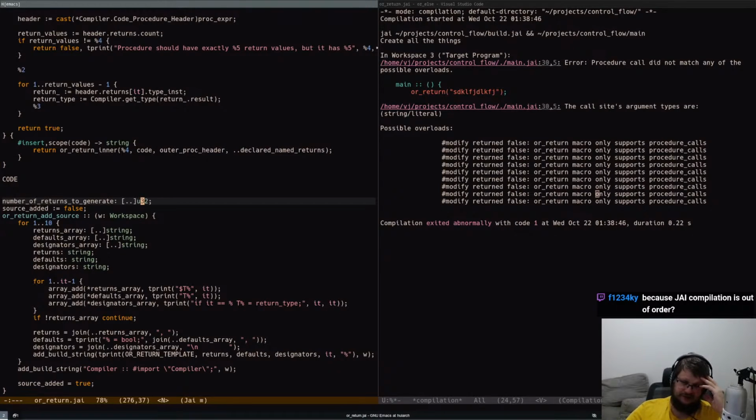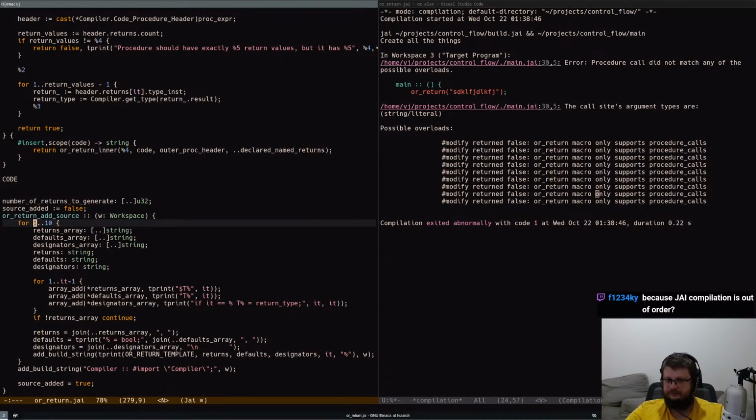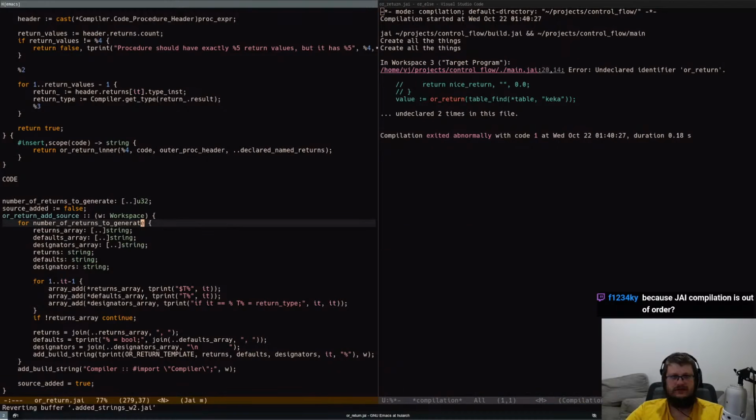But if it can't resolve the declaration of something, it might not even let me type check this. Let me try. So here, we actually want to iterate for number of returns to generate. Yes, undeclared identifier, you see.